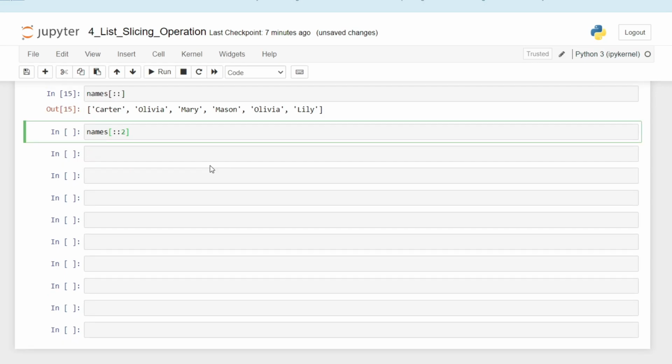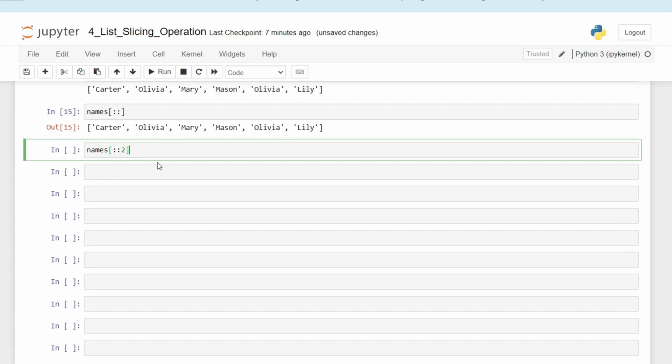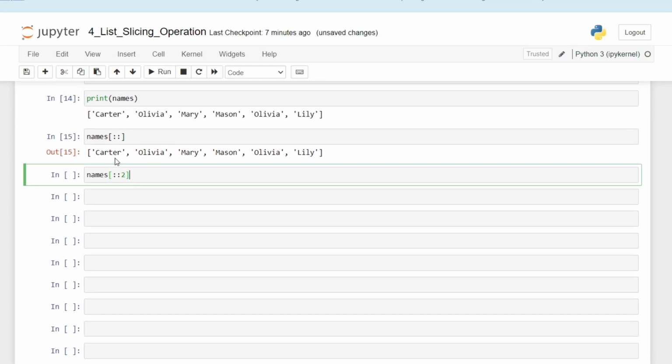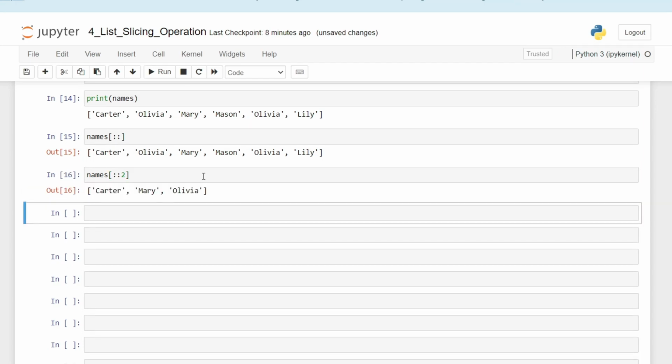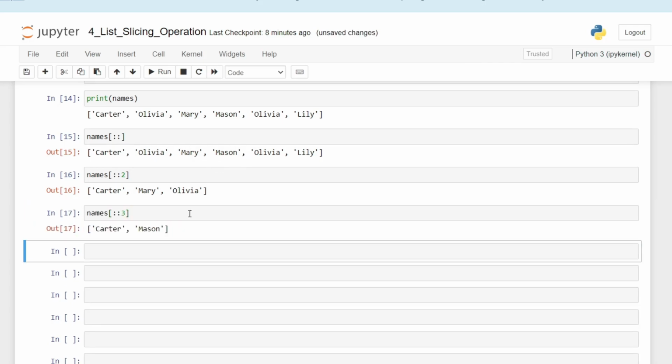Now if we try to change the step value, for example to 2, then the slice operation will only take every second element from the start index of the list. Once we execute this code, it now only prints three names in index positions 0, 2, and 4. And if we try step 3, then it will only print Carter and Mason from index 0 and index 3.